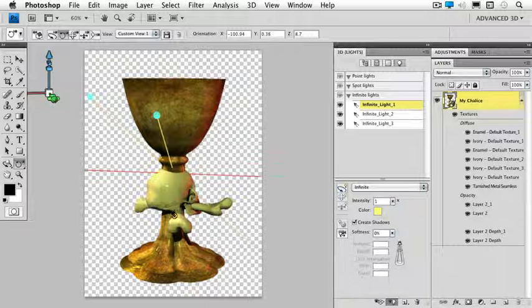And now that we're here, making sure that the yellow light is selected, take a look at this icon right down here. This will jump the light to the current position of the camera. So by focusing the camera to this perspective, we're now telling it that's where I want to focus the light from. That's where I want the light to originate. So clicking on this, the selected light, the yellow light, will now jump to our camera view, which allows us to precisely focus the lights in a scene.